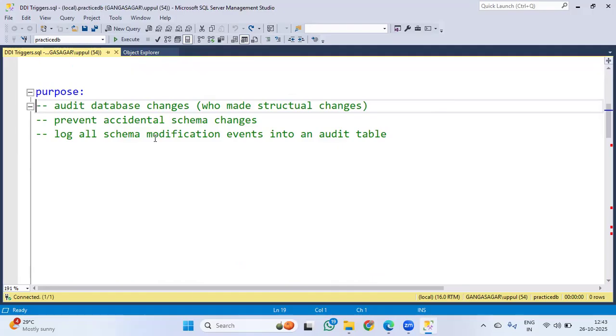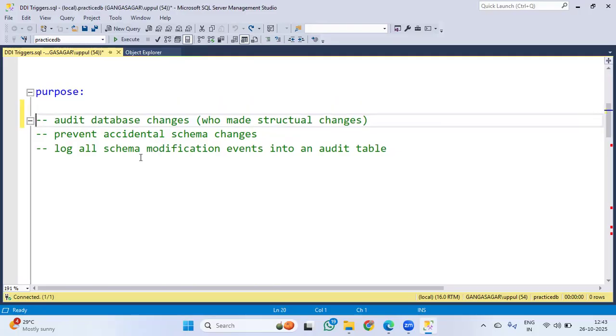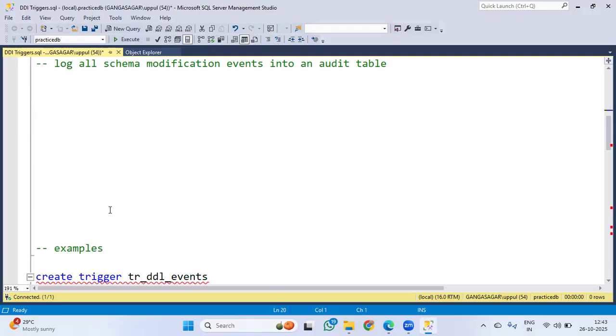They give information to users when they modify any database object or do some operation in the database. And they log all the schema modification events into an audit table. When you perform any schema modification like creating a table or dropping a table, that modification detail will be stored in a separate audit table. This is the purpose of DDL triggers.